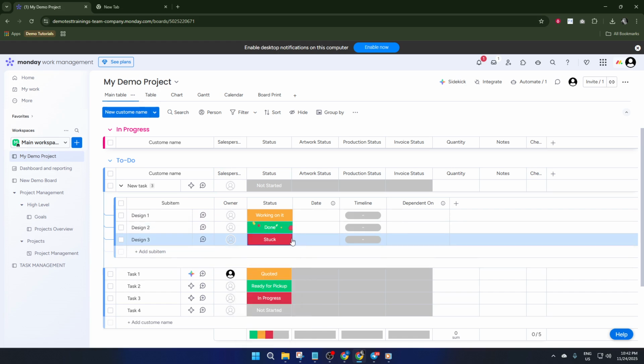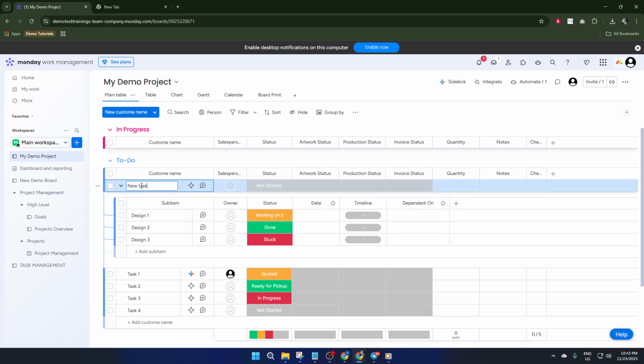A quick tip: adding sub-items is especially helpful for tasks that have several steps, dependencies, or when you want to track detailed progress. For example, instead of just one checkbox for marketing presentation, you now have a clear checklist that helps everyone see what's done and what's left. It brings clarity not only for you but for anyone else who might be collaborating with you.